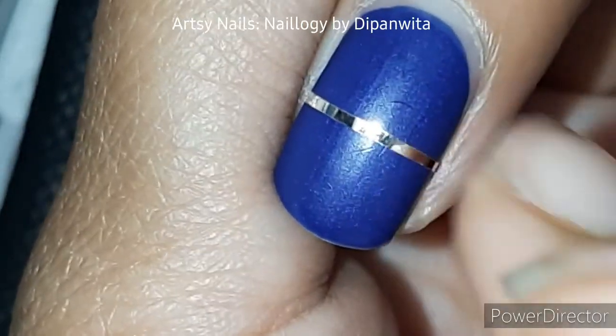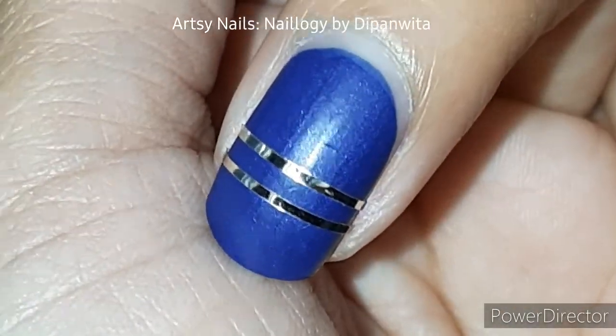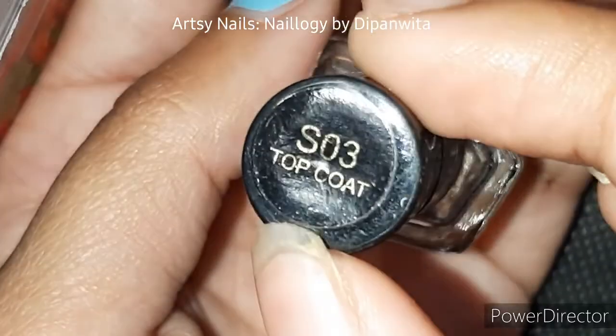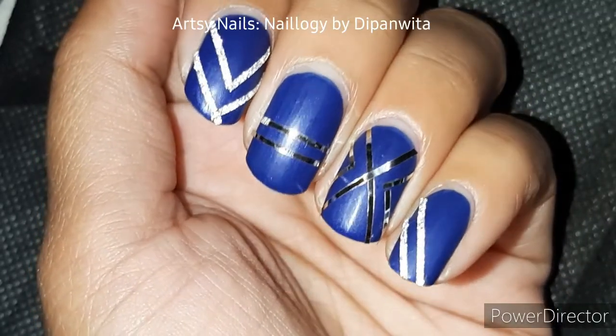So you have to finally apply a good amount of top coat because the adhesive part of the tape might reduce with time, and with contact with water or oil that's bound to happen on your fingernails. So you just apply a good amount of top coat to secure everything in place and seal your nail art.